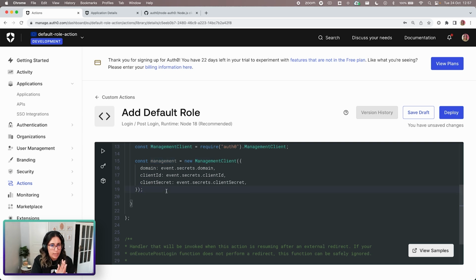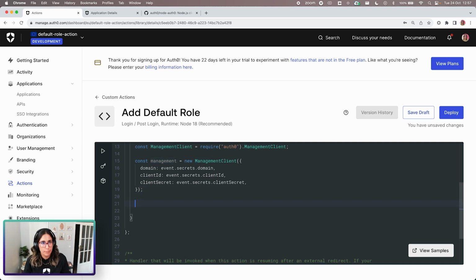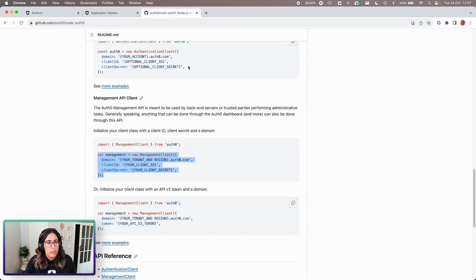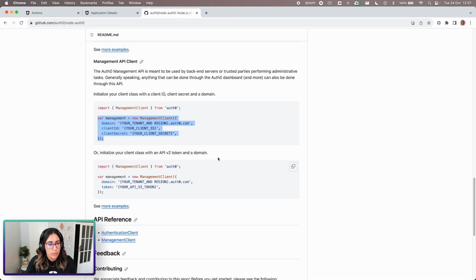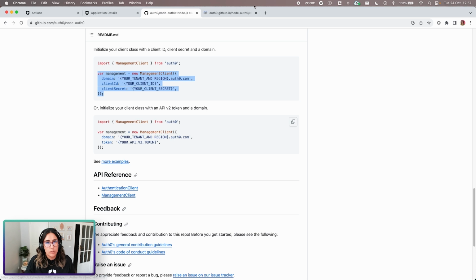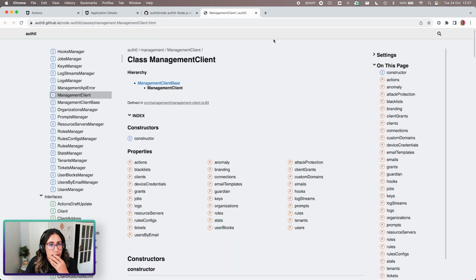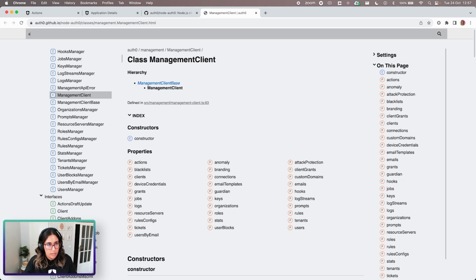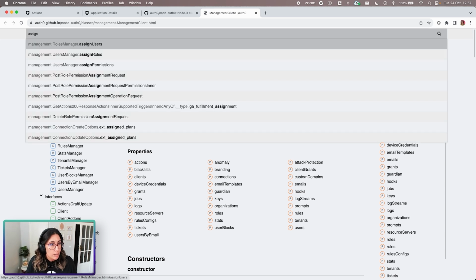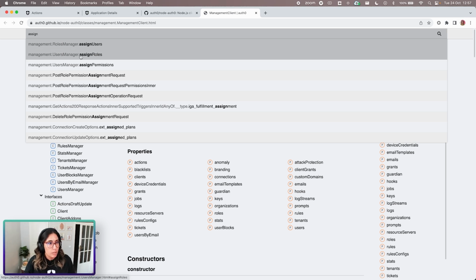So we want to assign a role to a user. So I'm gonna go over here and go to the API reference. Okay, and this is my management client, and I can use the search here. So I'm gonna say assign. I'm gonna go with management, users manager, assign roles.